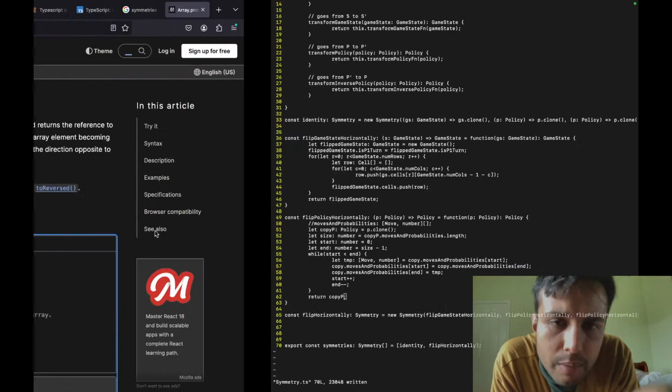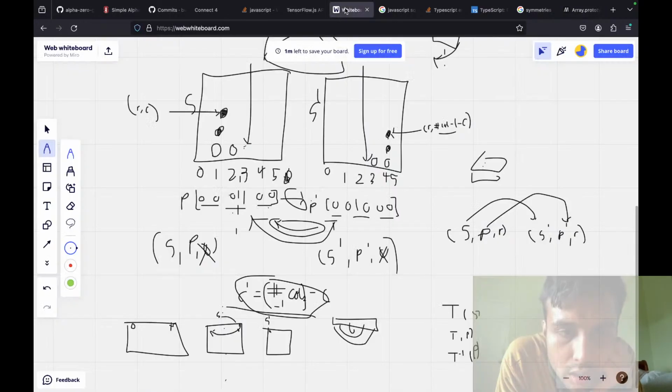And is reversing the same thing? Let me just make sure about that. Okay, I think so, right? 0, 0, 0, 1. Okay, let's just say that for a given column, where would it be reversed? Let's say the 0. This first column has some probability, right? And when we flip it, it becomes at the end. So yeah, it basically swaps.